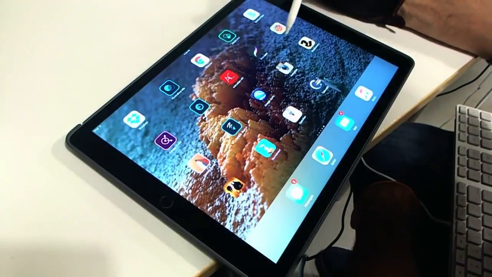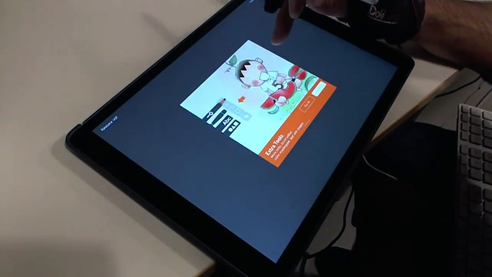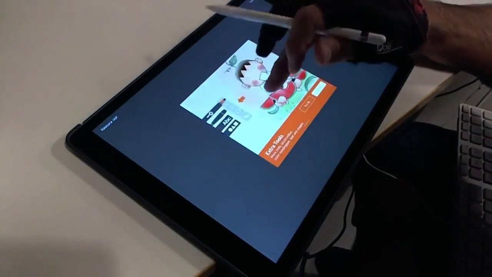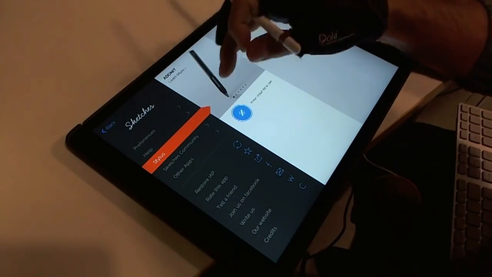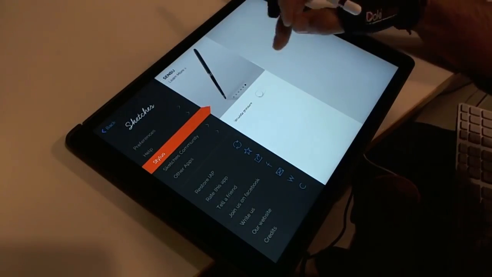Let's see. What else do I have on here? Sketches. I haven't played with this one in a while. I can't remember all the tools. I thought I had the Pro bundle, because I thought I bought all the stuff on the old iPad, but when I created a new account on this new iPad, I don't know what I have here. Let's just see what I got. I can't remember how to access all the stuff. There we go. Let's see what Stylus. I don't think I need to worry about pairing everything, which is really nice. It just works.